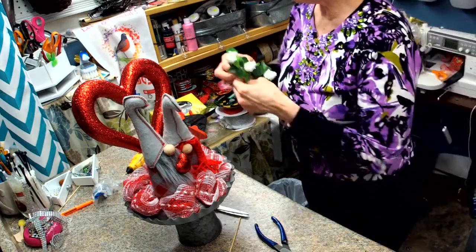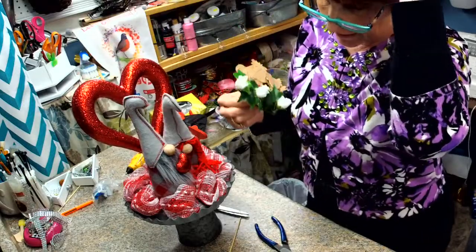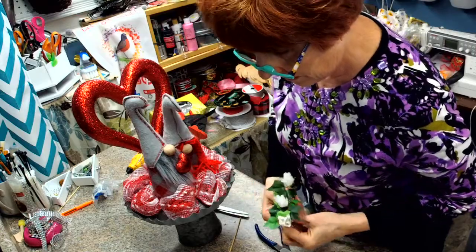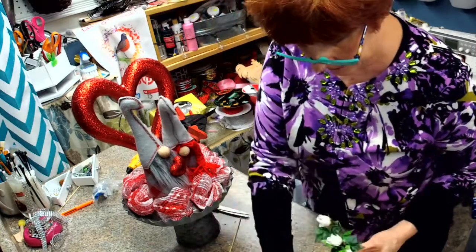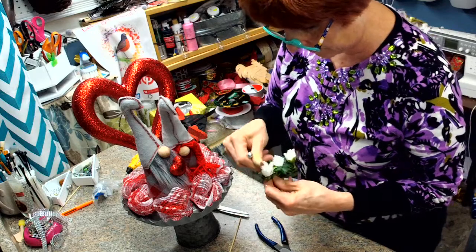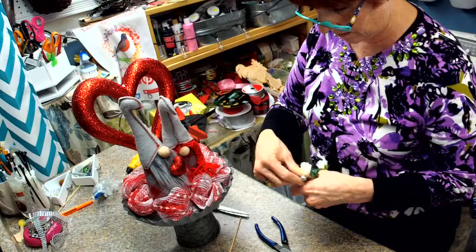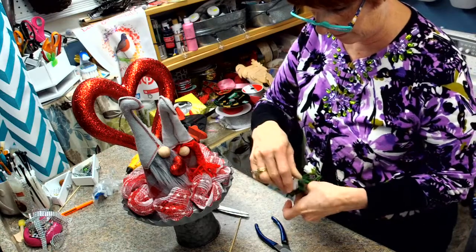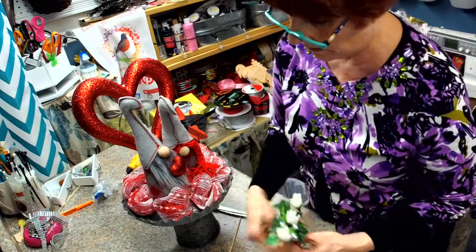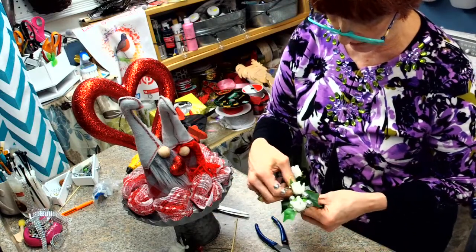Yes, bling the country. Now, see, I'm going to put this up here, but I kind of want to add a little bling bling up here too. So I have a few of these little silver balls. Because see, we're going silver and red with this. So I kind of want to incorporate these in here like that. And another row down here.